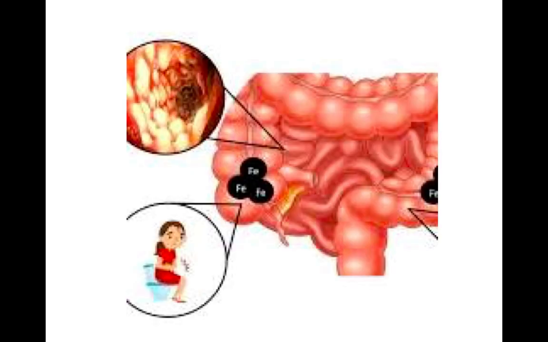So let us look into some of the pictures. This is the iron deposited in the liver. This is the infant or child who consumed iron tablets. You see, the iron tablets are stuck in the intestinal mucosa. You see the corrosive effect of these iron tablets, iron causing ulceration with impending perforation.